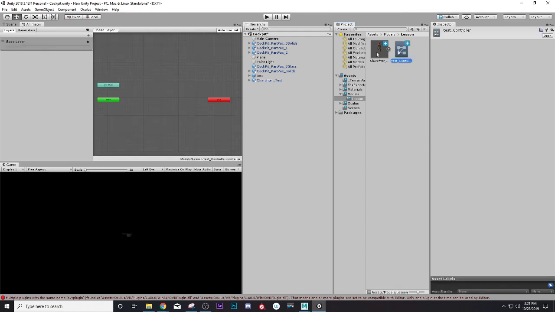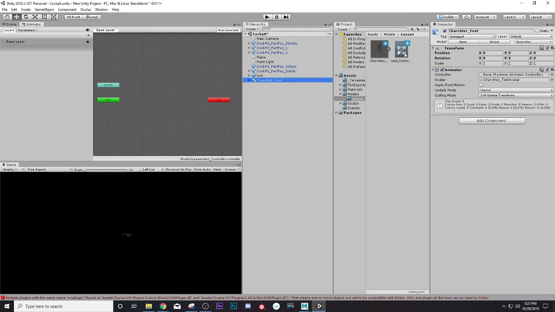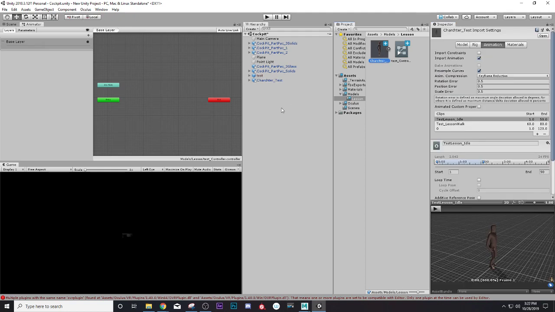Inside this model that's inside of our scene, I'm going to make sure that this controller is attached to this one, so that if I do have some programming, I can start running this character around right away. I don't have that, but just in case, which you guys most likely will, just take this new controller and drag and drop it where it says controller. There we go. Now we're done with the controller initiation on the model in the scene.